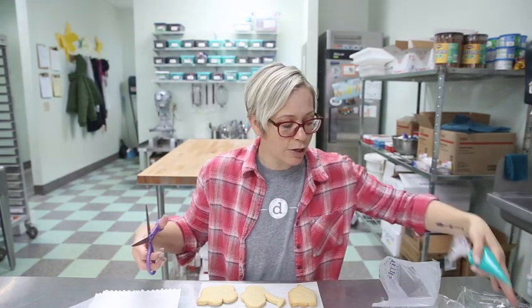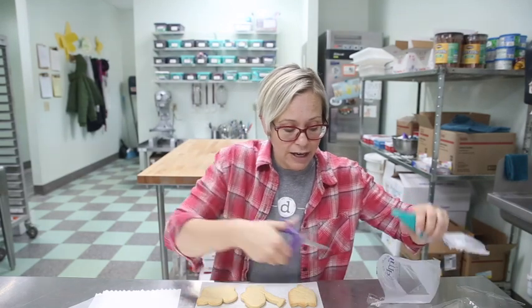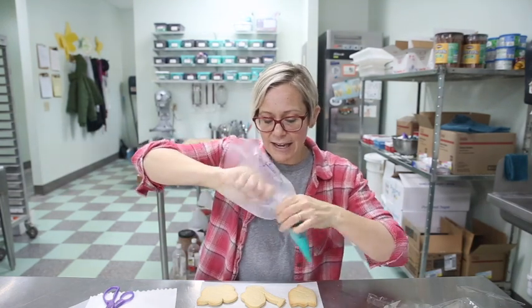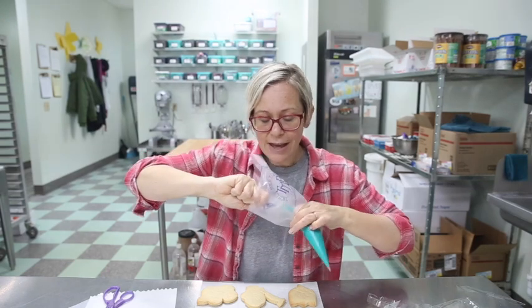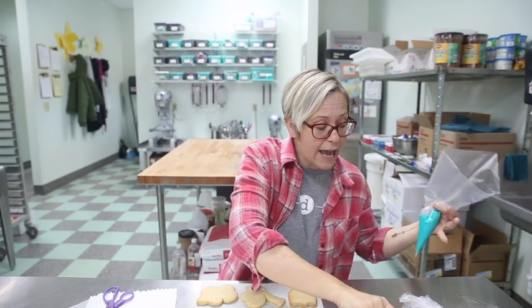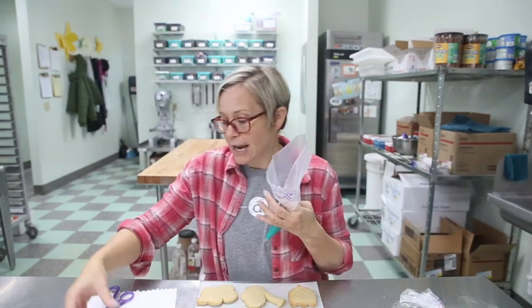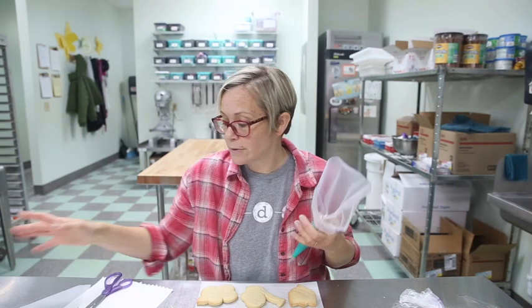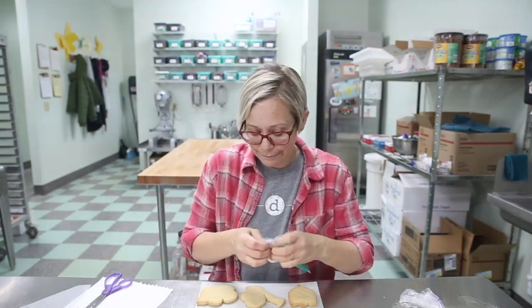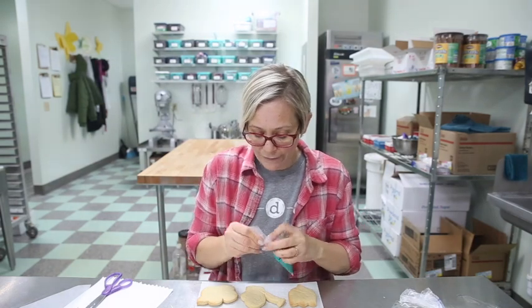take the bag that you trimmed too big. Let's say I wanna rebag this one here. I want you to chop off a pretty big chunk of this new bag here, even bigger than it is. I want you to take the bag, insert it into the new bag, and just squeeze that icing and transfer it into the new bag. And now you can have a fresh start. And so in case a bag breaks along the way or anything like that, now you know how to transfer the icing. You can pop it in a new bag and then tie a knot on the top. And there you have a fresh start.